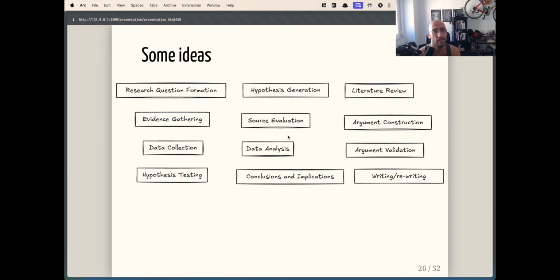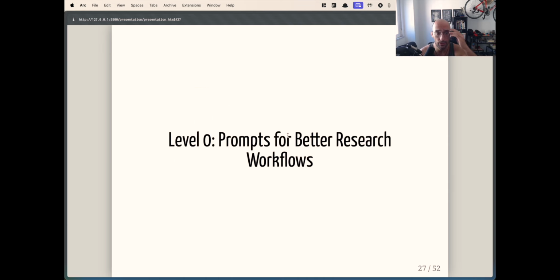So these are some ideas of opportunities to find effective collaborations between what large language models can do and what people can do.